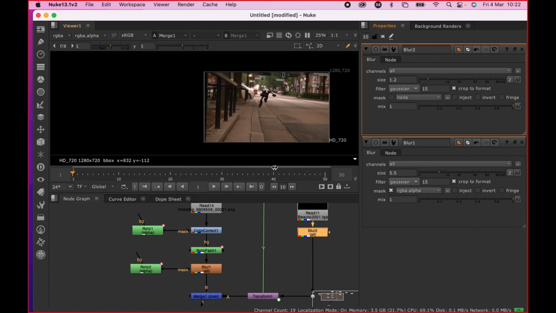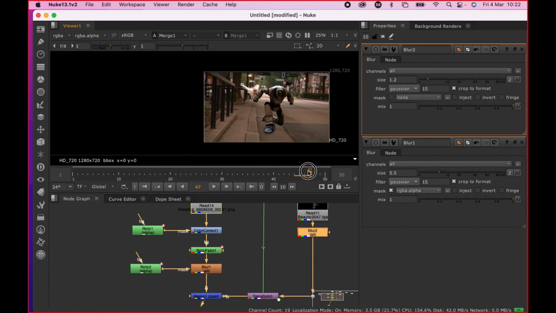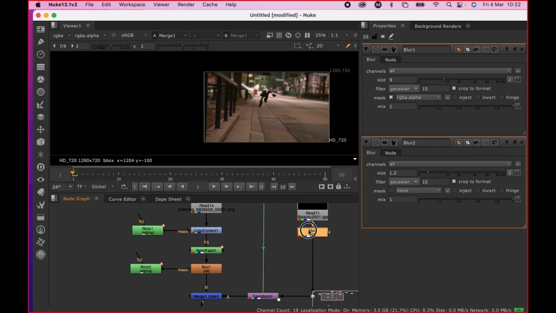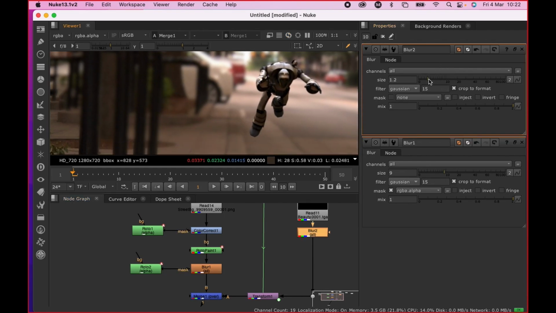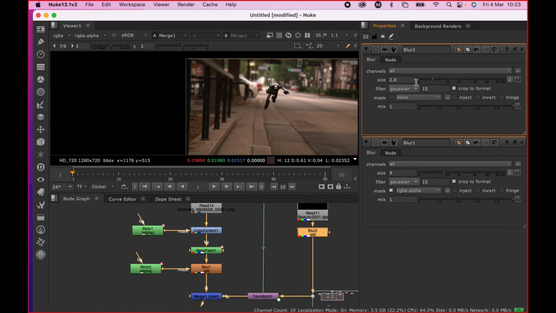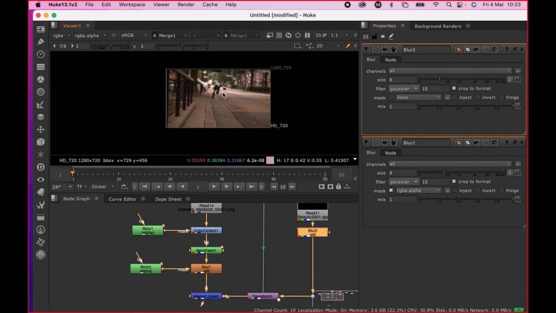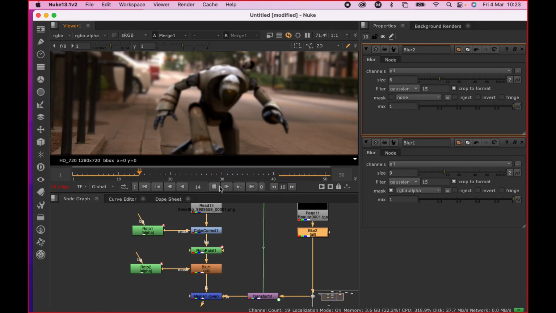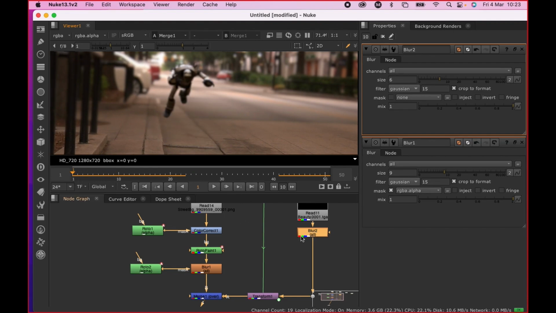So obviously when the character comes closer, I need to make the character sharper, but I think so far, I think if I make that background a bit more blurry, let me just come more slight there, double click on here, let's go back in here and let's add more blur to that. So that kind of gives that kind of look there. There we go. So we're gonna just add a bit more depth of field to that, isn't it? I'm happy with that. But when I play this back, watch what happens. He's still out of focus, isn't it? So we're gonna obviously now animate the blur.